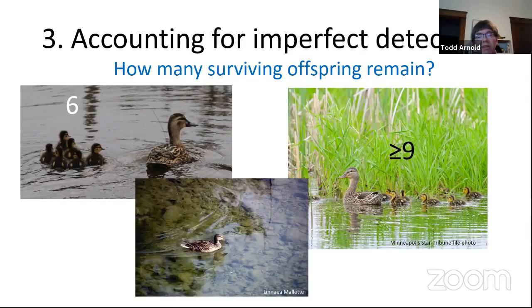And here's an observation apparently of a female mallard with no ducklings, but we know from following radio-marked individuals that they often take breaks of 1 to 2 hours per day away from their offspring. Maybe it's to explore new places, to move the brood. Maybe it's just to get away from the kids for a little while. But in either event, seeing 0 offspring doesn't necessarily mean that there are no offspring. We have issues of complete and partial detection failure that I want to consider.